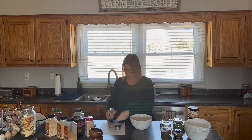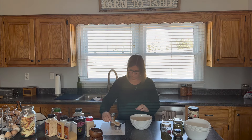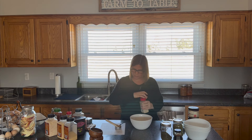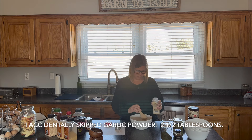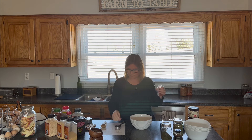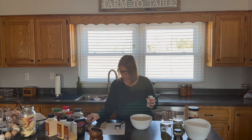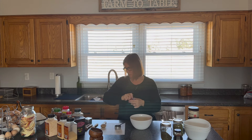I have a half-tablespoon measure but I'm just going to eyeball with my tablespoon — one, two, and about a half. Onion powder is next, about one and a quarter tablespoons. Then cayenne — this is optional. I like my chili powder very mild so I don't put much cayenne; I put about one teaspoon in this whole batch. If you like a spicy chili powder just add more cayenne — the traditional amount would be closer to two and a half teaspoons.